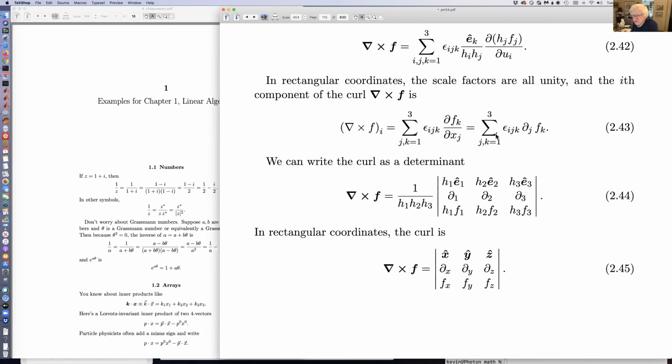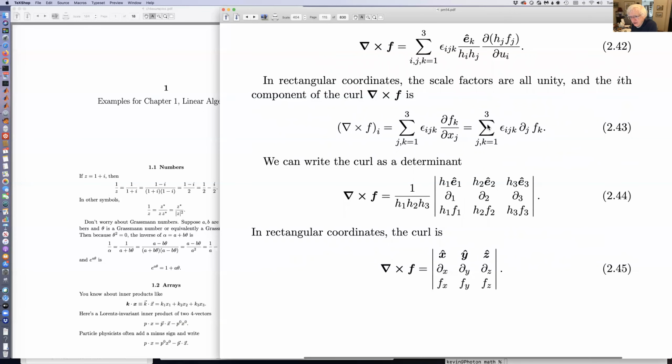Now, I remember the thing this way: often one uses a sum over repeated indices notation, in which this quantity here implies that we have the sum over j and k. In any event, the ith component of the curl is epsilon ijk partial j of fk. So you see you have ijk there and ijk here. And that's the way I find it easy to remember it in rectangular coordinates, or Cartesian coordinates, which are the ones that we are using most often.